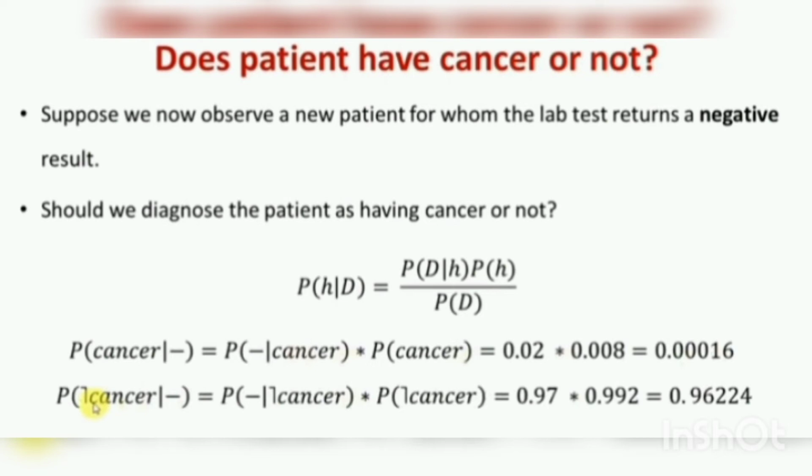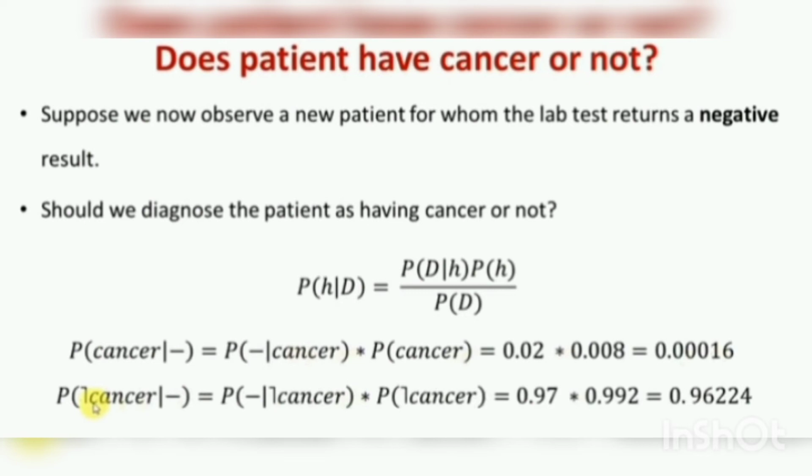This is, as I told, when to apply conditional probability. This is the perfect example for conditional probability. So which one is larger, which we are going to consider? 0.96224 is more. So that is the larger value. So this is the person having the cancer, 0.962224 percentage, that person is having the cancer.